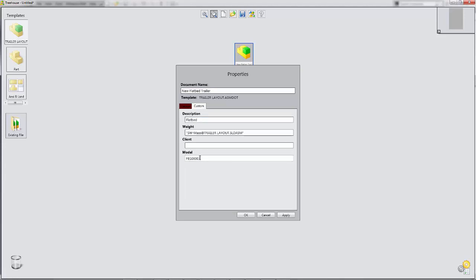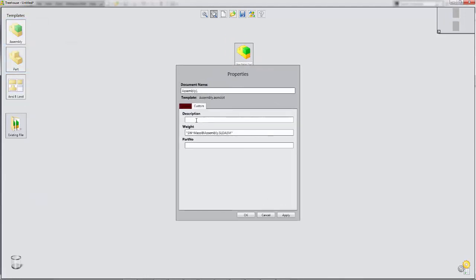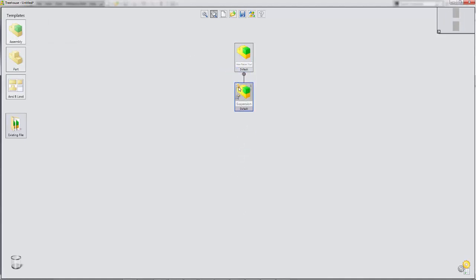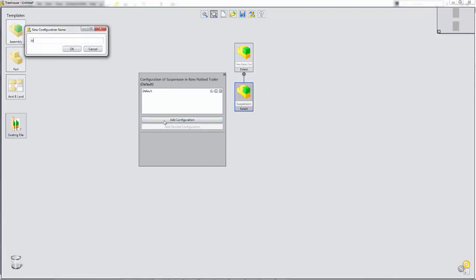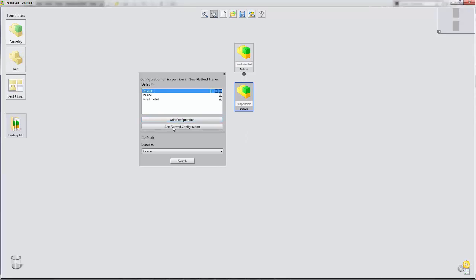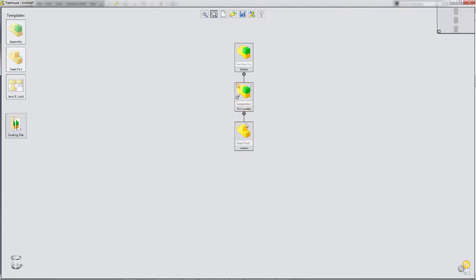We create new documents using our existing templates, which allow us to pre-populate the needed file properties for our new design. We can build the connection between the components in a diagram-like interface. We also establish the known configurations and quantities by selecting the appropriate corner of the icon. In the suspension assembly, it's helpful to show the range of motion to make sure we don't design any colliding parts, and configurations is a great way to do that.